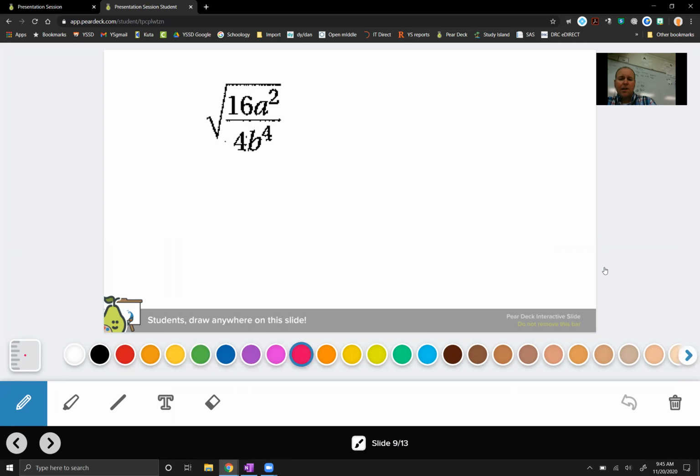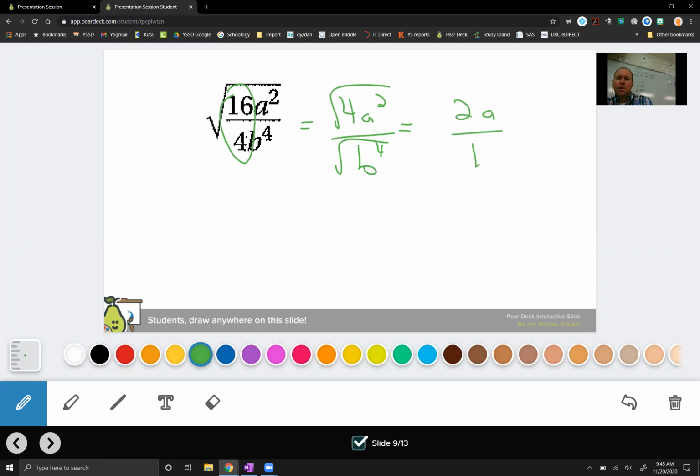The other thing we're leading into is some division. So I like to divide whatever I can here. So this is 4a squared. The other thing I'm going to do is go ahead and separate these. So I know that this can be done in two separate problems. So I get 2a over b squared, and I'm going to get my absolute value bars here as well because a ended up to the first power.